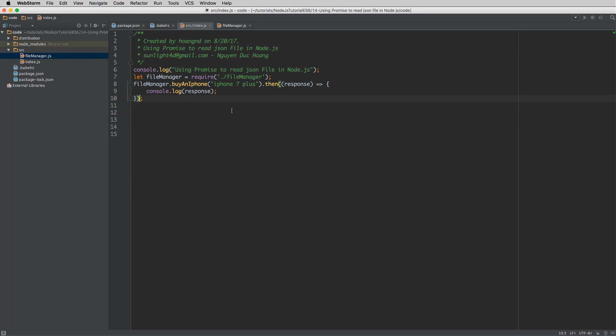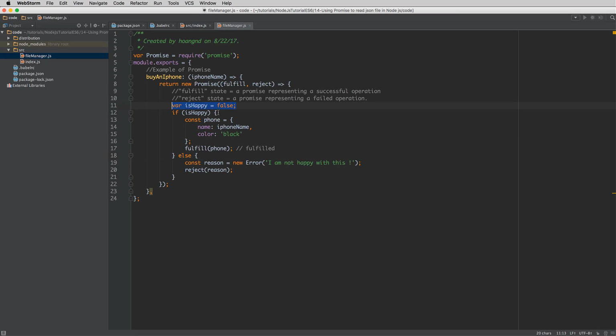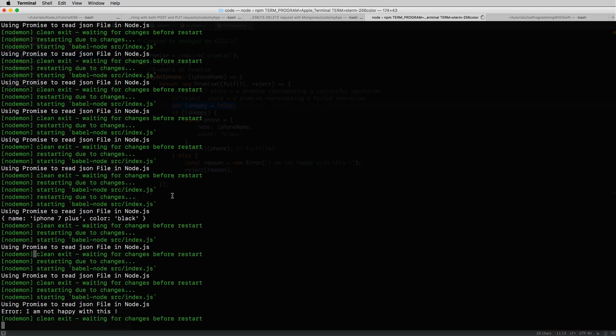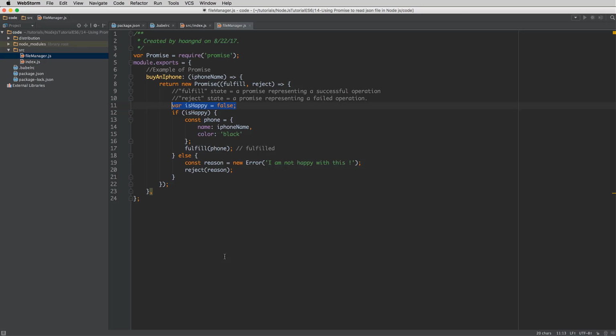But when I change this to false, I cannot call then. Now, not then, you use catch. And inside catch, I also have an arrow function where error is the input, and the implementation shows the error on the screen. So in this case, I see the error, okay. Then this is reject, and remember that we have reject and we have fulfill.